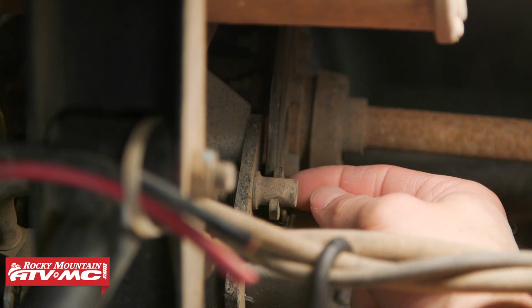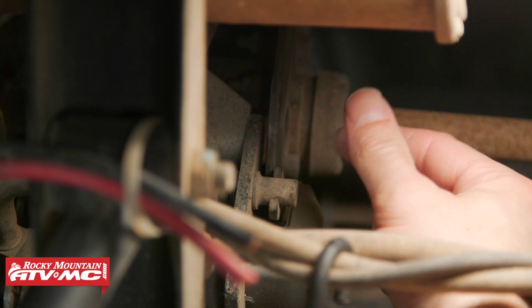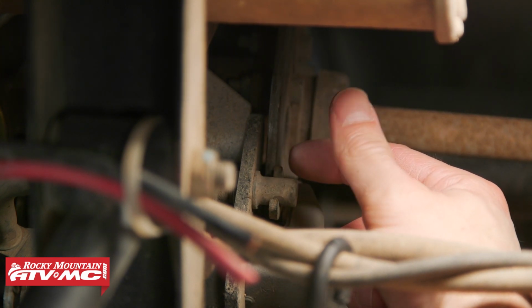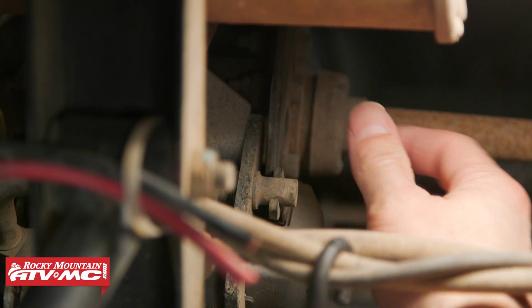So you can see this metal backing is right against the rotor. We're actually rubbing metal to metal. You do not want that. Typically, you want between 1.5 to 5mm of a gap between this metal piece and the rotor.